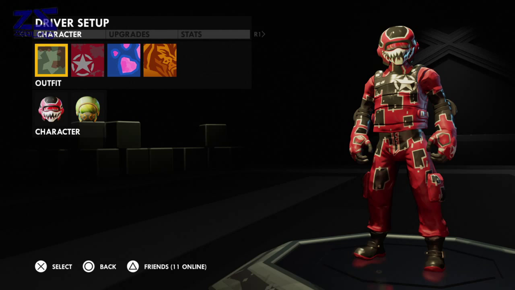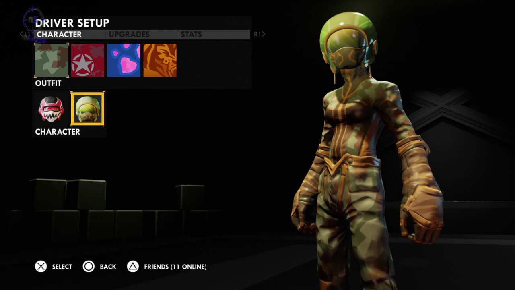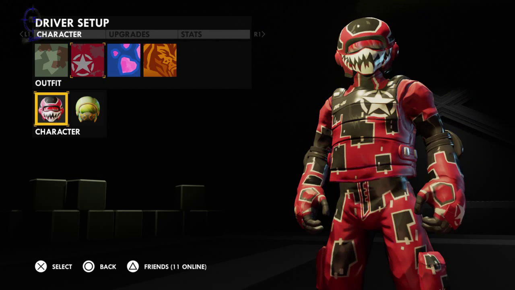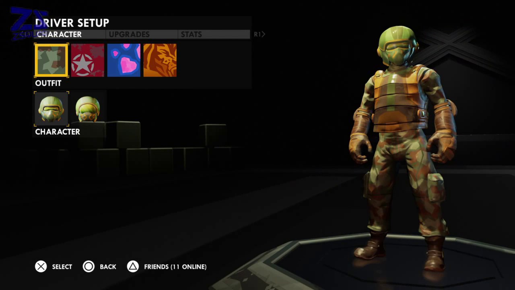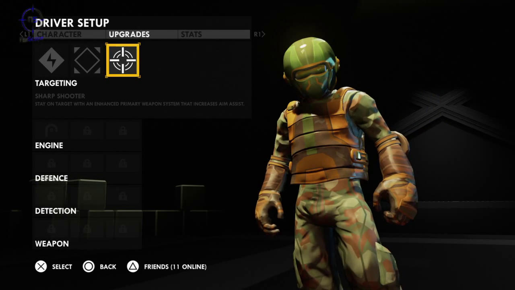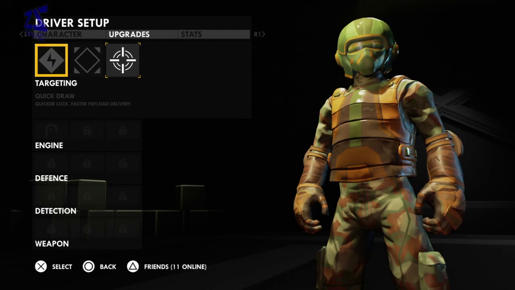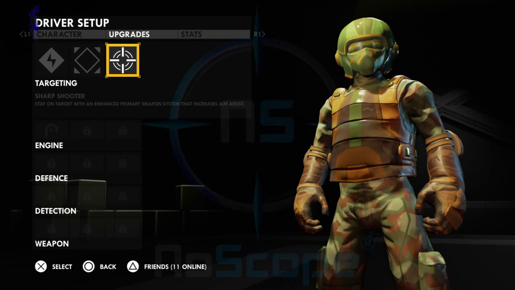Okay, now here we go. Driver setup. Down here you got your male and female characters. As it goes, I'm gonna go male, and I'm gonna change my outfit to camo. So you get the upgrades here. Use your L1 R1 at the top. You can select your upgrade. You unlock these as you go along. Targeting, quick draw, 20/20 vision, and sharpshooter. I prefer to use sharpshooter.